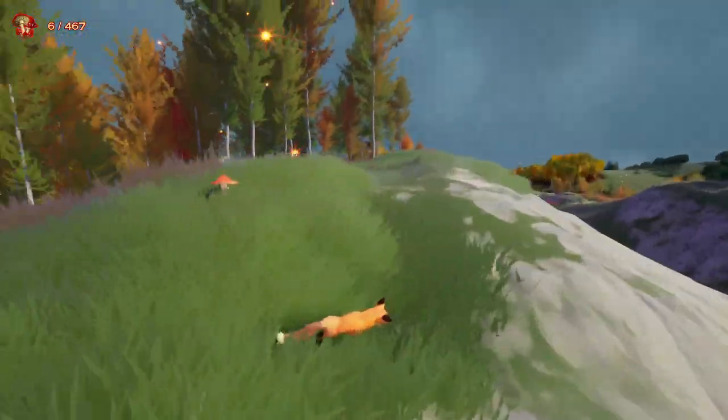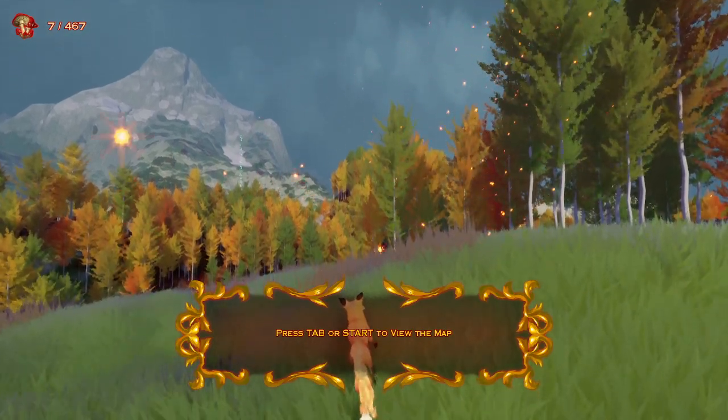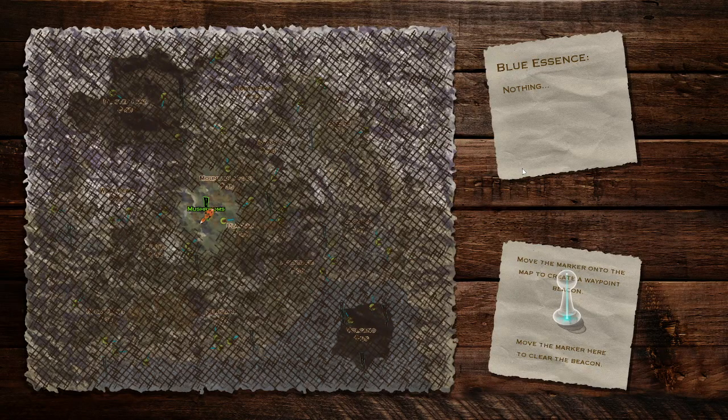Okay, press tab or start to view the map. Okay, so a lot of it's kind of marked out at the moment because we've got to explore there first. Move the marker onto the map to create a waypoint beacon. Move the marker here to clear the beacon. Okay, that makes sense.